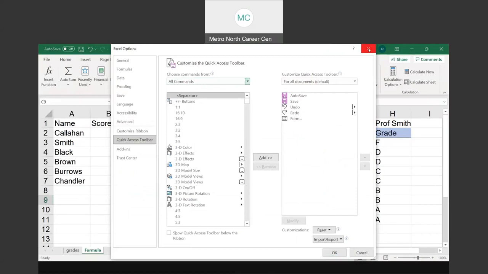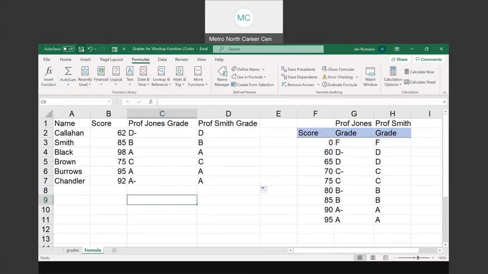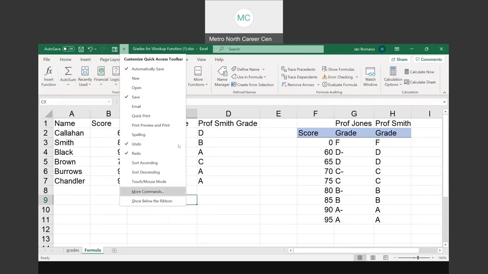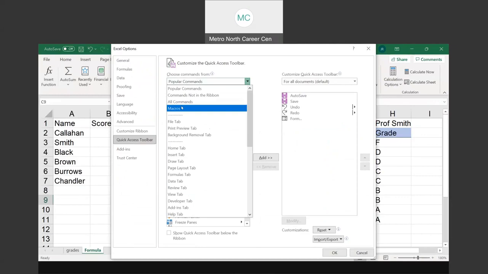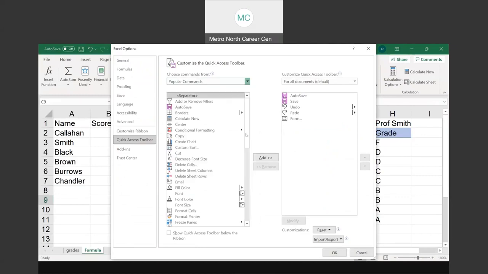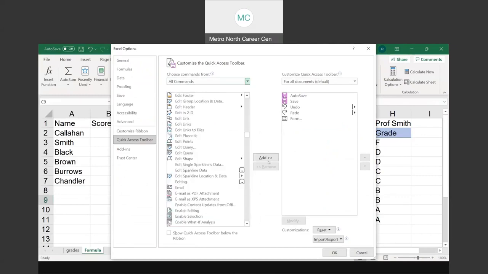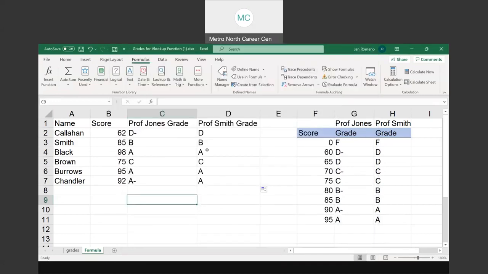Okay? So looking for a command in Excel would be looking at the Quick Access Toolbar, More Commands, and All Commands. Once you find All Commands, you're looking through the commands. They go in alphabetical order. You can find the command and add it to your Quick Access Toolbar if it's not on your ribbon.